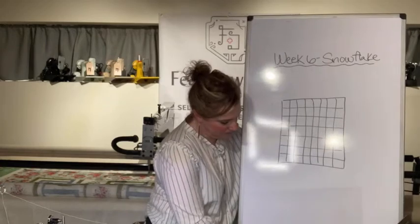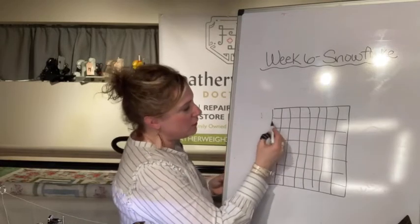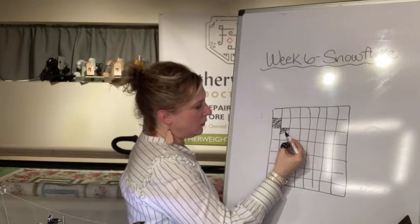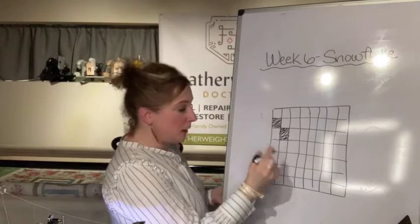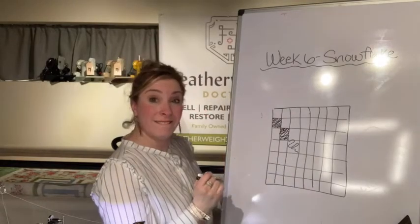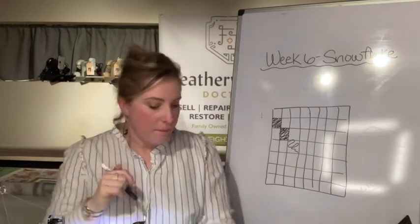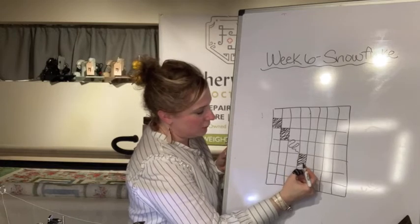Let me see if I can bring this a little closer so you guys can see it. Okay, so how this goes is you're going to start by bringing your threads up and weaving on a 45 degree diagonal, like so, making sure that you fill the entire block. Don't do this. The whole point is to have it look like the grid on the back here. You guys see the shadows? And if you're not filling the entire space, it loses the effect, okay?